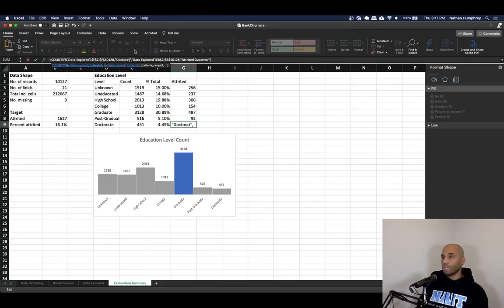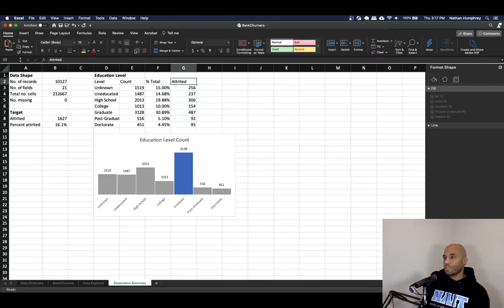So again, because they're relative, this doesn't tell us anything beyond, in terms of total numbers, how many have attrited. So 95 of our attrited customers have doctorate level degrees. The majority of them, no surprise, are graduate level education customers, who make up about a third of our customers, and they make up the majority of those that have attrited. So there's no real surprises there, but maybe we can go one step deeper and look at what the attrition rate is within the group itself.